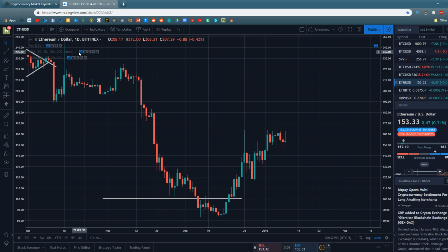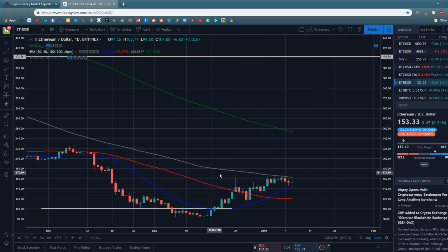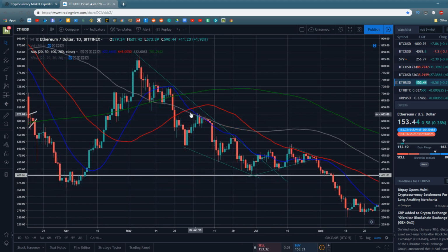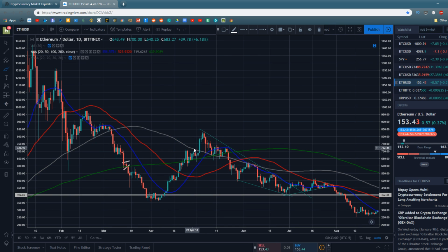And right now Ethereum's in a very interesting position because Ethereum is hitting support on the 100 daily simple moving average. As we can see right there, this gray line, that's the 100 daily simple moving average, and that is a very significant moving average. It doesn't show up as being terribly significant on Ethereum, but let me show you some places that it was. One example would be right over here. Ethereum had resistance here on the 100 daily simple moving average. Right here, when we got above it, that correlated with the break of a consolidation pattern right there.